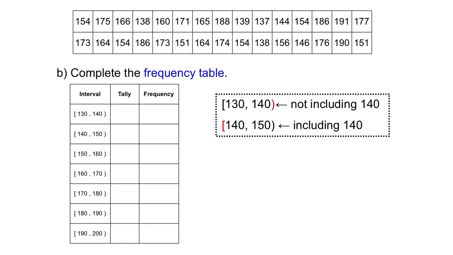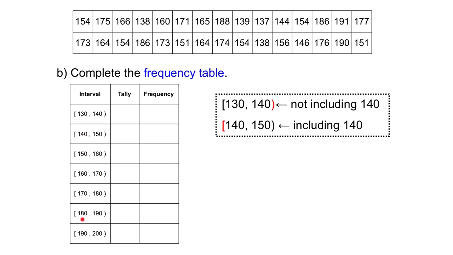Now, in order to make a histogram, we have to do something called a frequency table first. So I'm going to walk you through how to make a frequency table, and then I'm going to show you how to make a histogram. So first things first, the word frequency means how often a number or a thing occurs. So when we talk about the frequency of an interval, it's how often you have a value in that interval. Now there's some notation here. My interval, I'm separating this data, or I'm breaking it into intervals between 130 and 140, between 140 and 150, etc.